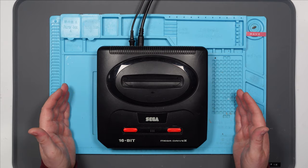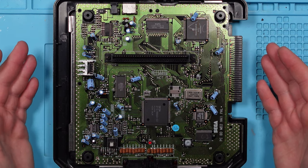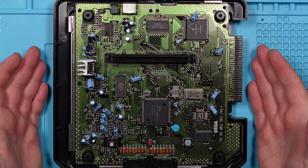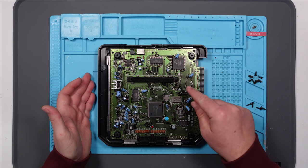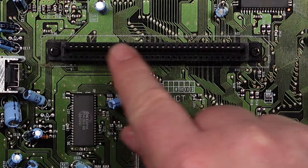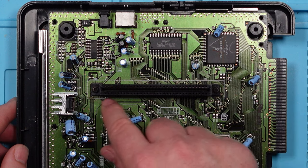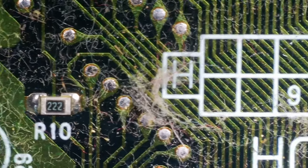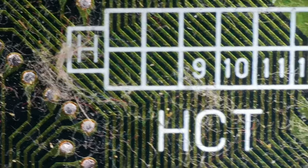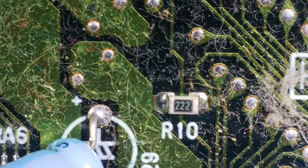I write out magic words — open sesame? Nice. First impressions, it looks fine. It is a little bit dusty, but it's not corroded. There's no visible capacitor bulge. I think the main suspect has got to be the cartridge connector here. It doesn't look particularly dirty, but I think I need to take this board out, maybe inspect the solder joints on the back. We'll get this under the microscope and have a quick look. It's amazing how much fluff you can see under the microscope — with the naked eye that didn't look that bad, but boy oh boy does that need a good clean.